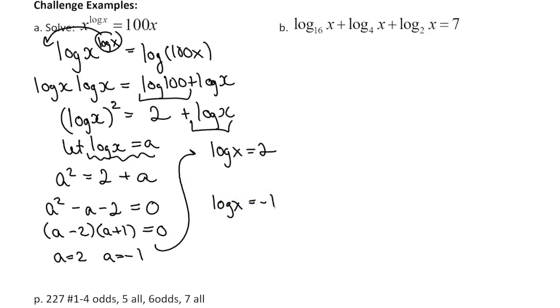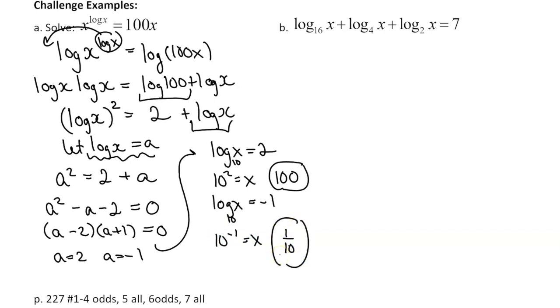Well, what would be the value for x when you have log x equals 2? Well, if you have something like that, you'd have to say, I'm going to put that in exponential form. And 10 to the power of 2 equals x. So that means my first answer is going to be the number 100. And then over here, I could say, well, 10 to the power of -1 is going to be equal to x. So I get 1/10 would be my second solution.